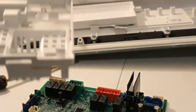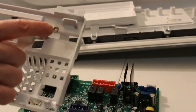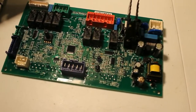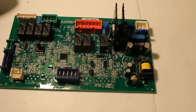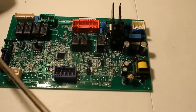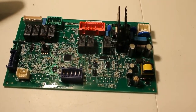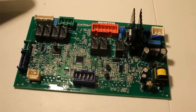Now, if you can see it there, there's a black round spot there. We're going to get a closer look at this board and see if there's anything obvious. Alright, so we removed the board. When you remove the board, you want to look for anything obvious on here, anything burned up. You can smell around here and see if you smell a burning smell. Electronics has a distinct smell to it, so if you smell anything, that's probably where your problem is.